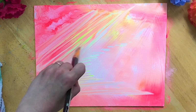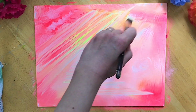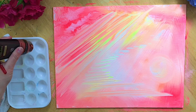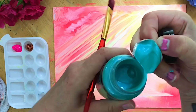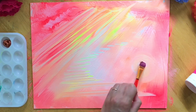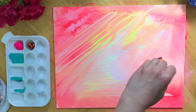Now it's really fun to use neon paints, but if you don't have any, you can still create this painting using any other variations, so a bright yellow, bright orange, or bright red or pink. And I'm going to make a little circle here and scrape off some of the paint. Then I'm going to squeeze out some more neon pink, some bronze or copper, and some metallic turquoise. So with my little flat brush, I'm just going to take some more paint off here to make a circle shape.